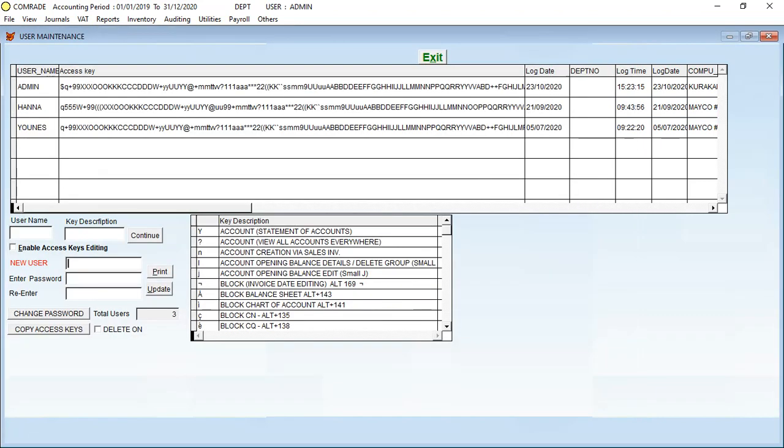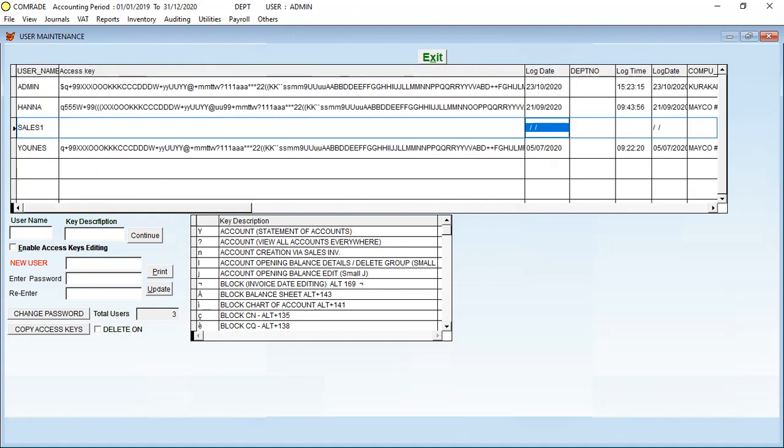Here user creation is very simple. You can create a user and you can copy the access key of another person. Suppose five people are in sales. What you can do is create one salesperson and give access keys perfectly, everything okay. Then you make another user and just copy the access keys. For example, sales one, new user, 123 is the password, update.